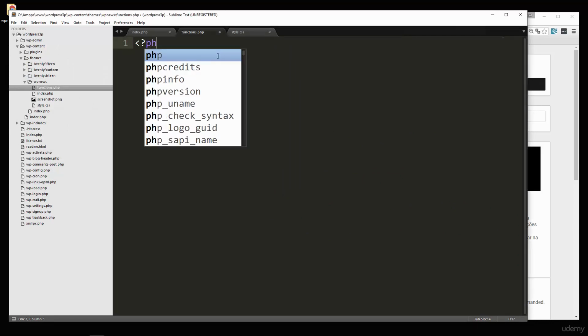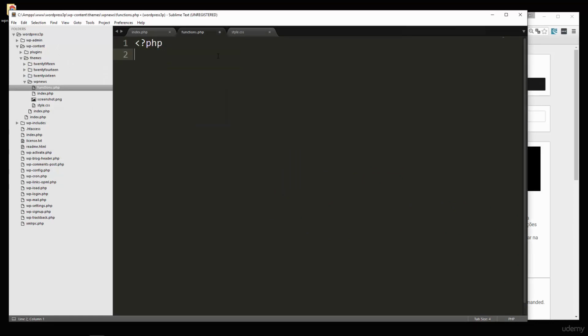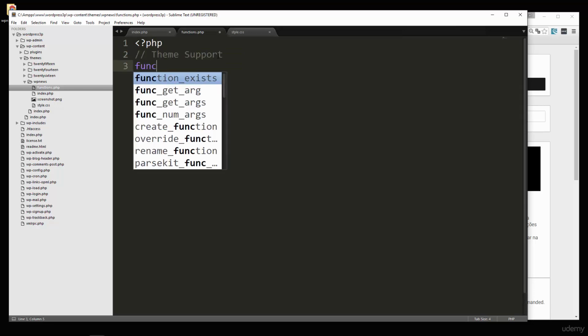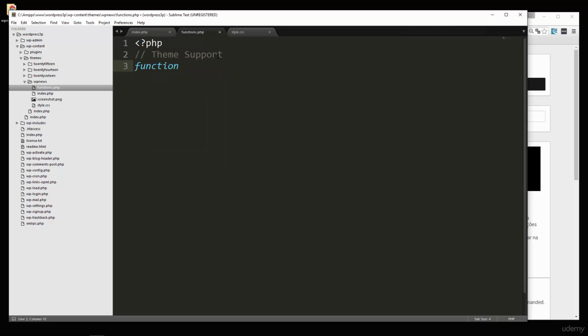And we're going to open up some PHP tags, and we're going to create a function for theme support. So we'll call it wp_news_theme_support. And we just want to register our nav menus.